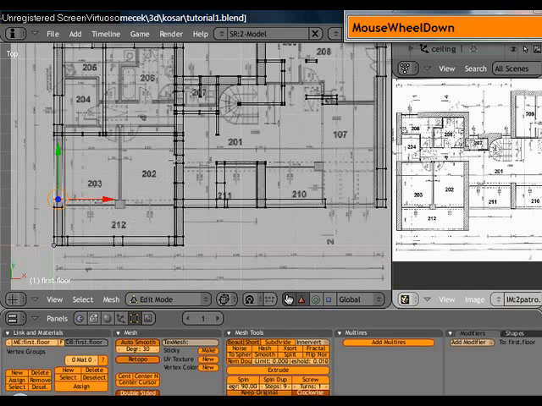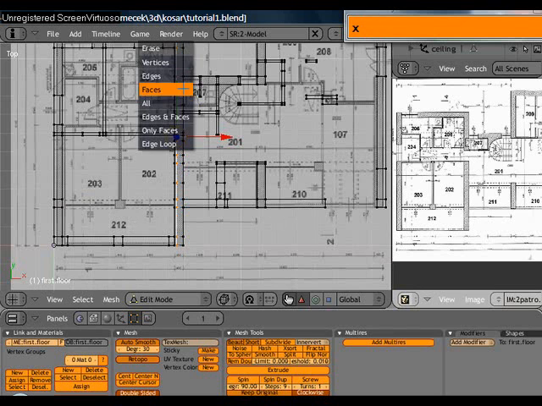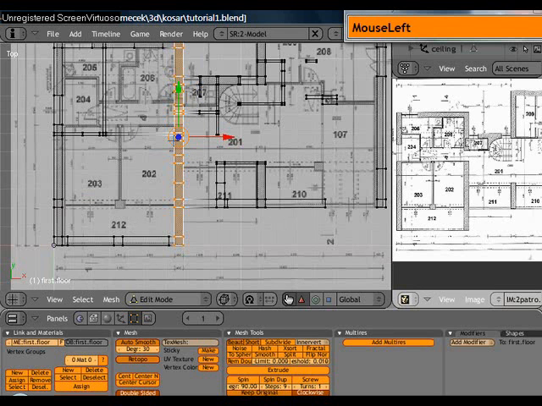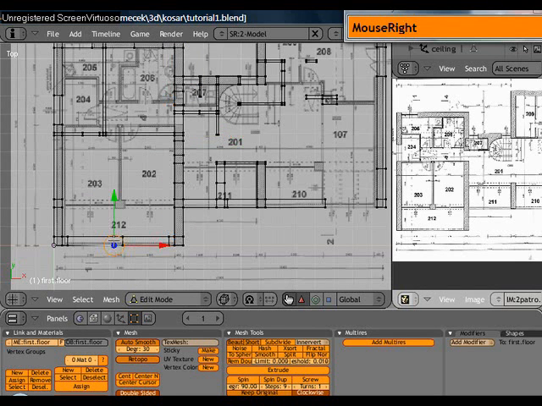I can use a couple of interesting shortcuts I'd like to show you as well. When I press Alt and right mouse button, I'm going to select a loop, and I can press X and delete edge loop, so I will actually merge those two. I can use it here as well.